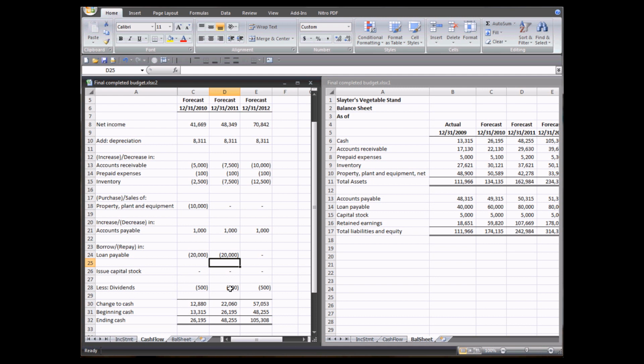And that's pretty much how you keep your balance sheet in balance and how you complete your forecast for a business plan. Of course, yours will probably have more detail to it, but it's the same process. Once you understand this, you can add as much detail as you want. Some of the things that maybe a bank or an investor might want to see that aren't included in here that perhaps you'd set up as a sub-schedule would be, what equipment do you plan on buying?